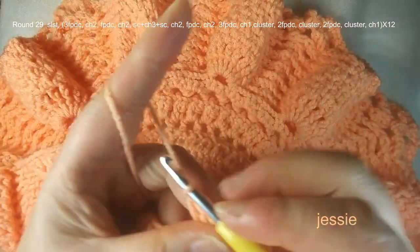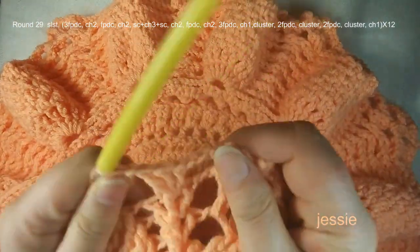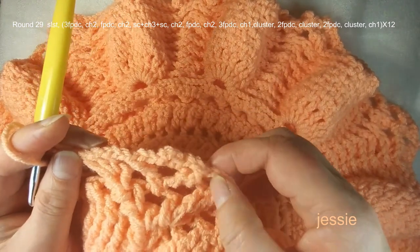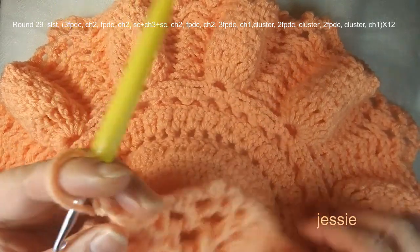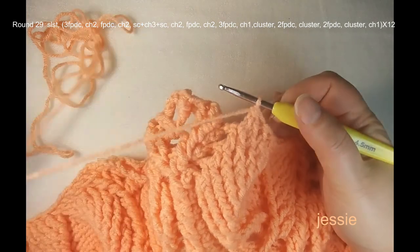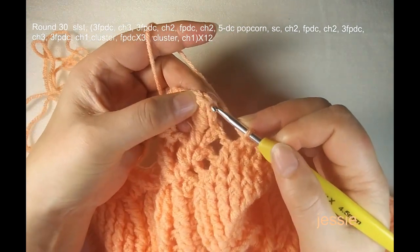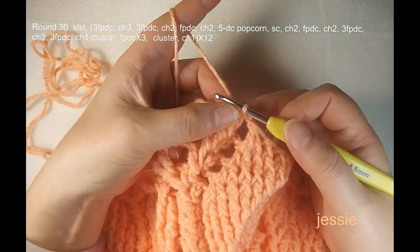Then you repeat from this part to this part, we do chain 1. Inside this part it's all chain 2. You see here chain 1, here chain 1, here chain 2, chain 2, chain 3, chain 2, chain 2. Now we finished round 29, finished this last cluster, chain 1, slip stitch here. Okay. Now we start to do round 30.